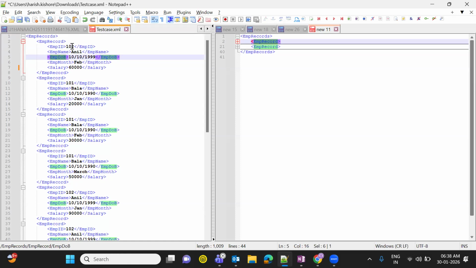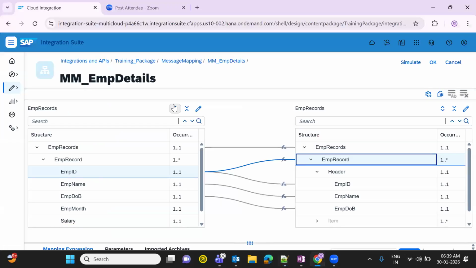For example, if I have employee ID 103 with the name Anil, the name and date of birth may be duplicated, but employee ID won't be duplicated. It should be unique because each employee must have a unique employee ID. So I'm taking employee ID as a key value and generating the employee record.